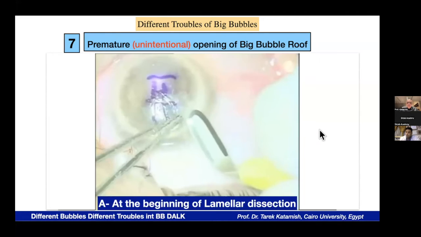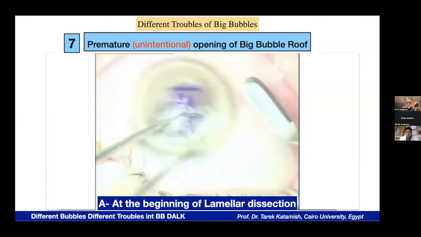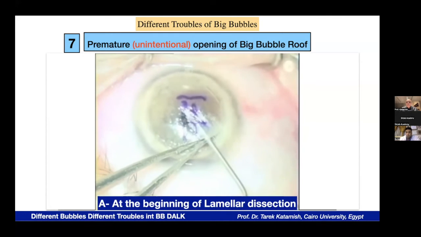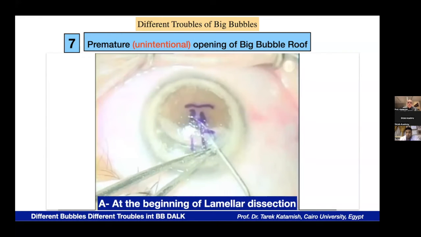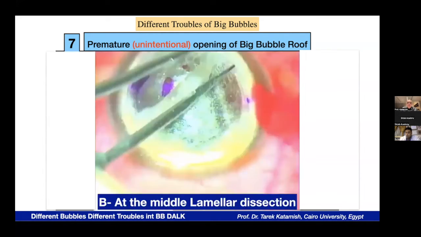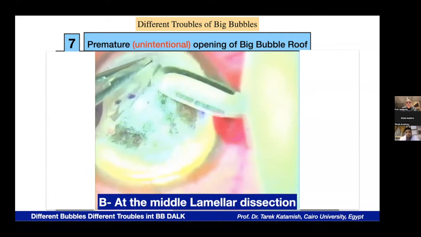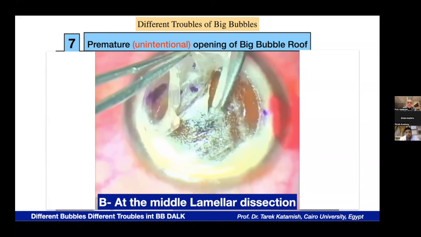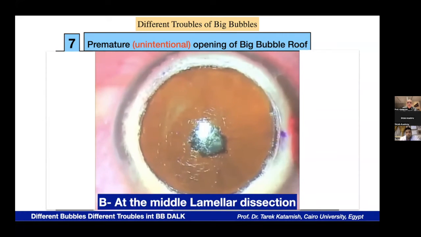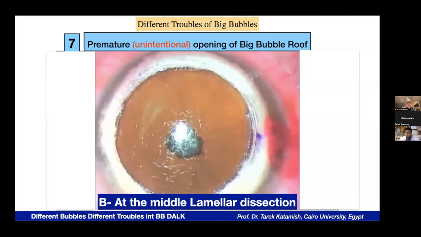This is the first example. At the very beginning, we are doing the section. You have opened the roof, so you have to go again and inject a viscoelastic inside the big bubble and continue your operation. This happened very early in the very beginning of this section. It may occur prematurely in the middle of the way. You see, we are now making half of this section, but watch carefully. You will open the roof now. The air has escaped. So you have to change your strategy. You have to find this opening, and you have to make cutting of the stroma, and don't ever do the Brave slash.